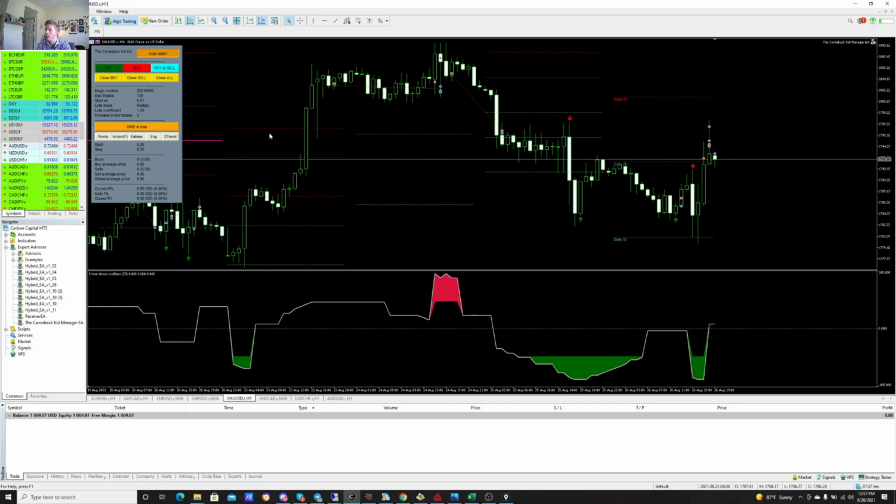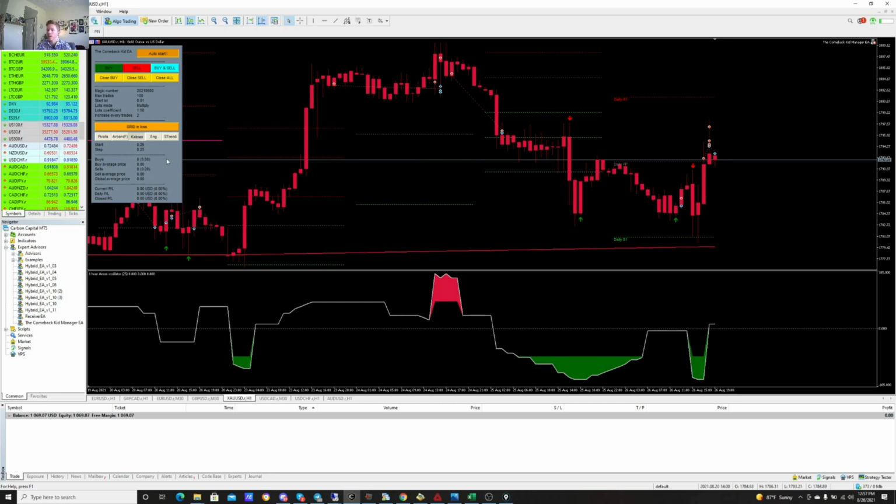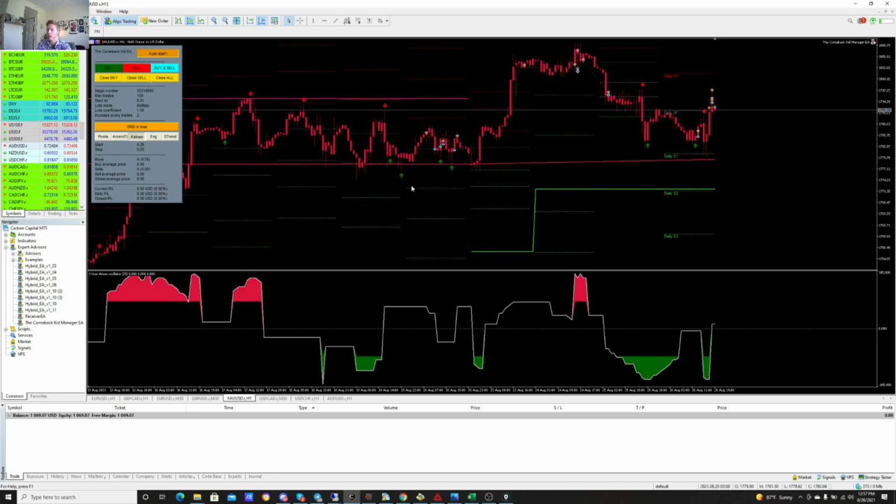So really quite advanced trading software to help you and guide you in your trading to give you an edge, which is why I use it. So I'm going to load up the indicators here on the chart right now. This is the Kalman. This is my trend indicator, and it shows me when the candles are red. It shows me when the trend is down and when the trend is up, and we're pulling from the higher time frames.